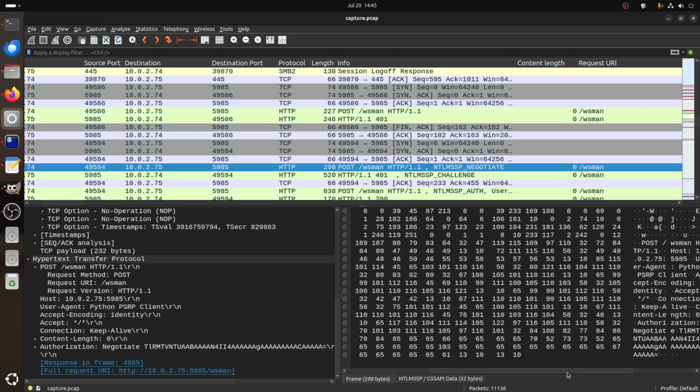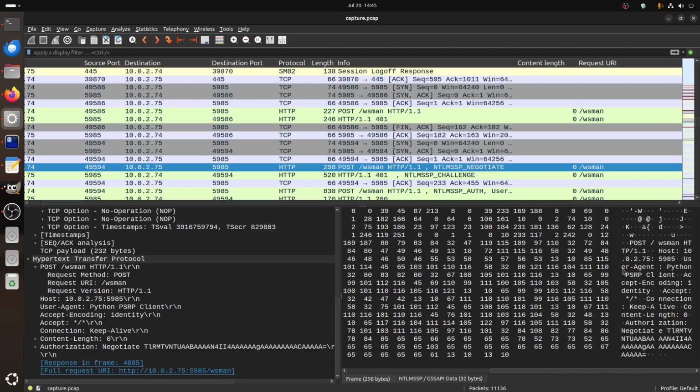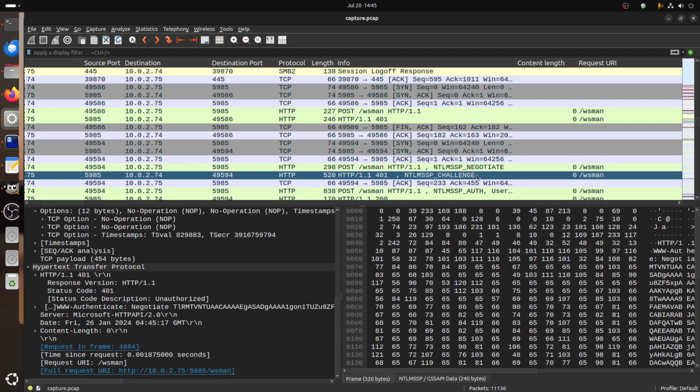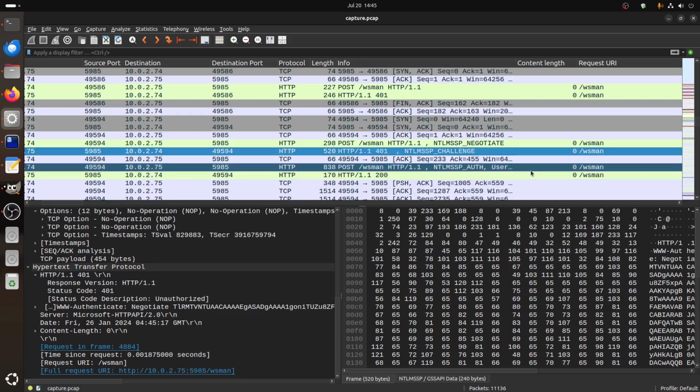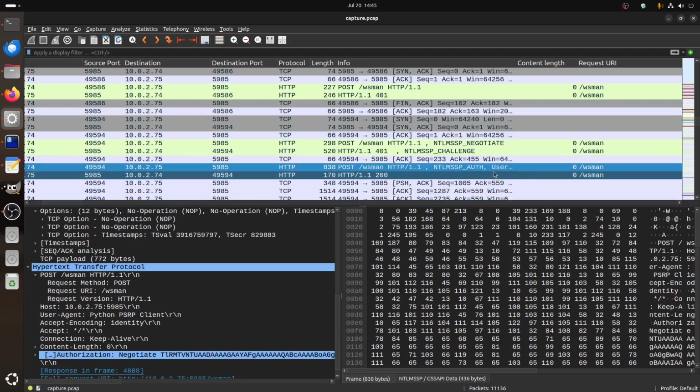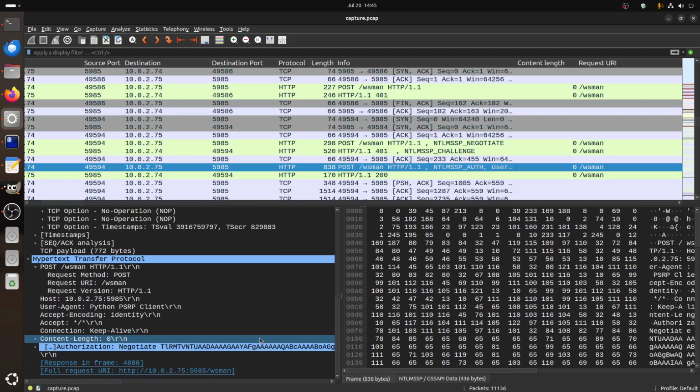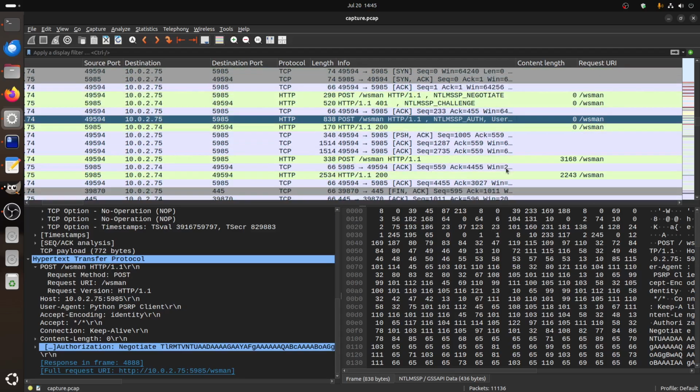I will show you what I did before we jump to the fancy way of doing it. So you can see negotiating, the first is the challenge for NTLM.